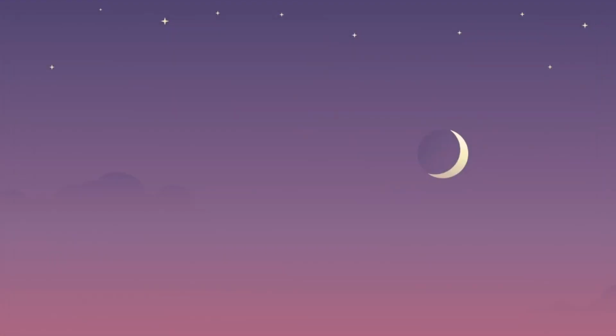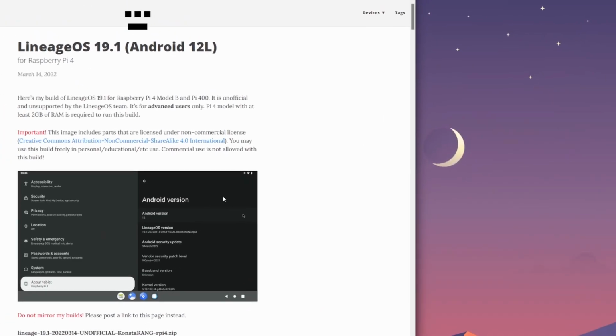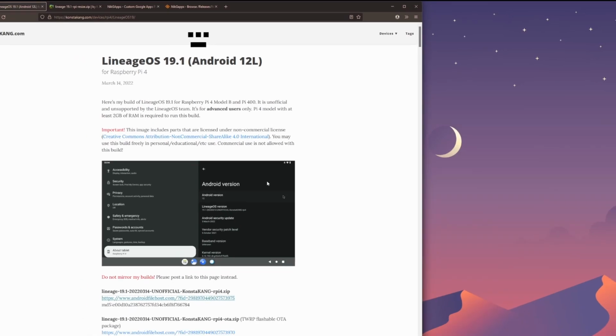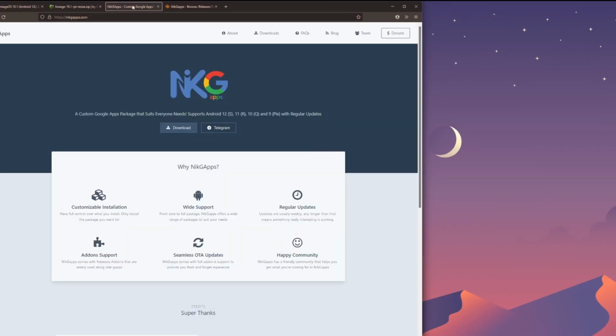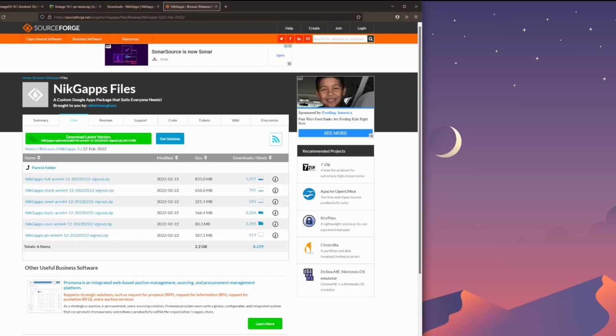But if you are looking to boot or install Google Play on this version of Android, I would really recommend following these steps right here. So first of all, for the Google Apps package, we're going to be using this service called NikGapps. And this is going to be a custom Google Apps package that just gives us the Google Play Store and the Google services. So click download right here, or you can go straight to this link that I will leave down in the description. We are going to want to go right here to where it says the NikGapps Core ARM64, and 12 is for Android 12. So you're going to want to download that right here.